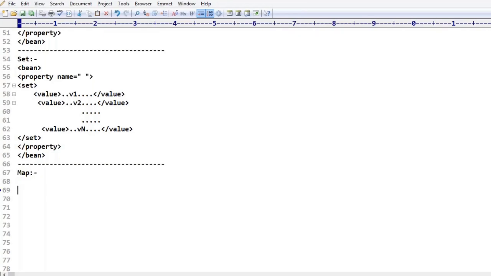So guys, in case of map, we have to store the object in key and value pairs. You know, guys, in case of collections also, we will not store the value, we will store the object. So whenever we are trying to store a value, automatically the value will be upcasted to object type. Then it will be stored.